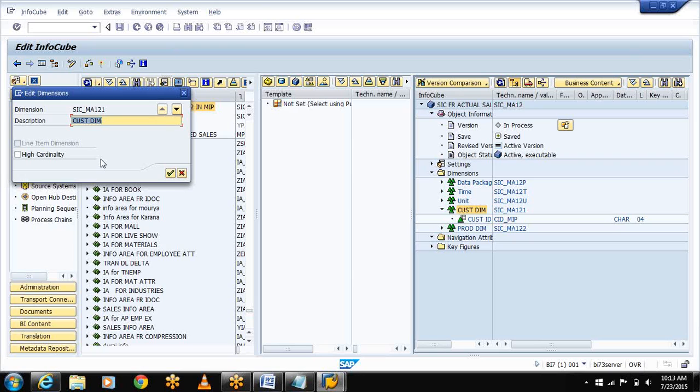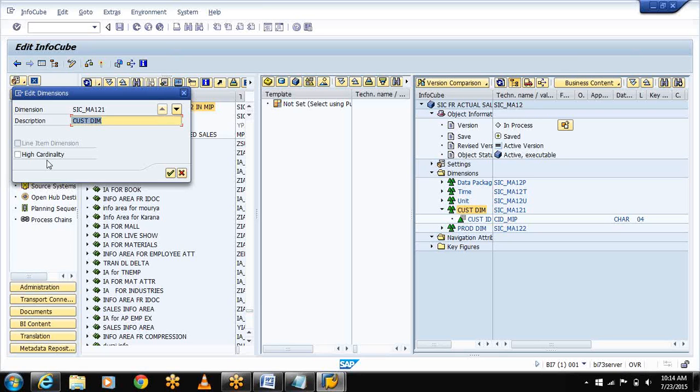Now observe this. Line item dimension is unchecked and high cardinality is unchecked. It means initially the system gives bitmap, and depending on our observation, for sales order, where the value keeps increasing, I will give high cardinality. It will intimate to the system that this dimension will have more values.